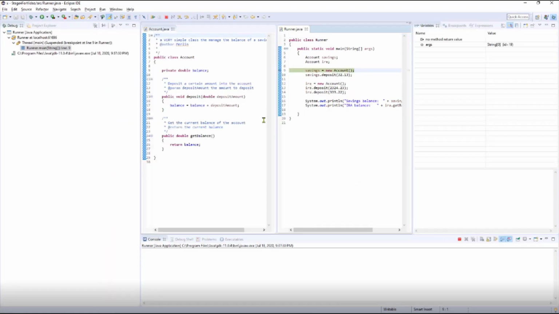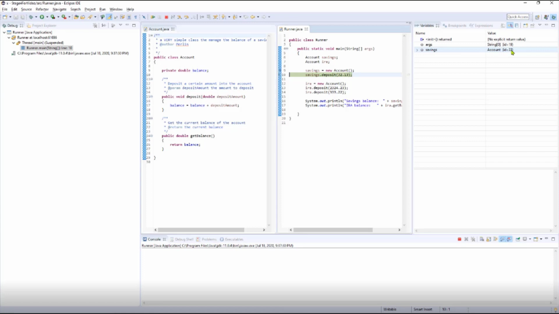Okay, so now we can see I have my two files. I can look over here and see that this is what's running. It is my runner class that is running, and it's at a breakpoint at line 9, and that's highlighted over here. If I say step over, you see I now have a savings object whose type is account, and its ID is 33.